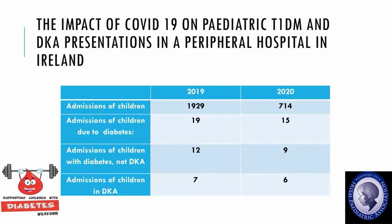And I suppose this is something that has been seen internationally and is in general being put down to the social distancing and respiratory hygiene methods that have been put in place, and these we feel have reduced the incidence of viral illness, other viral illnesses outside of COVID amongst the paediatric population. As everyone working in paediatrics knows, we've been very fortunate that COVID does not seem to cause a significant burden of illness for children, and we haven't seen a large volume of COVID-related illness in our paediatric ward.